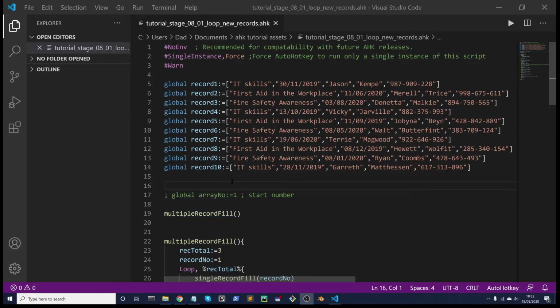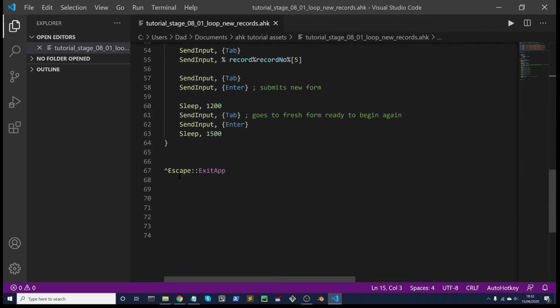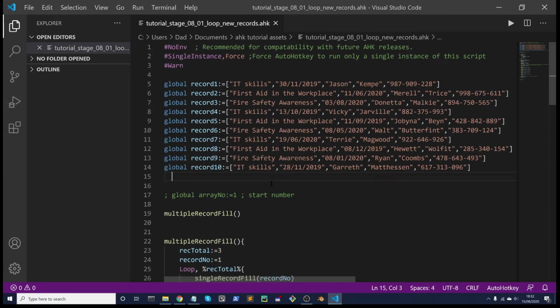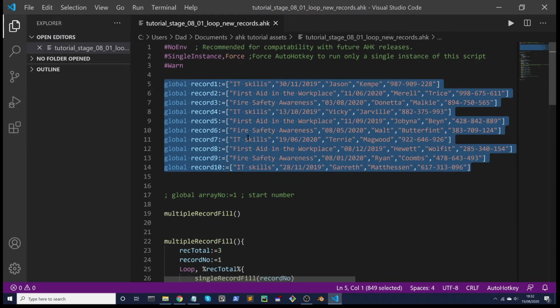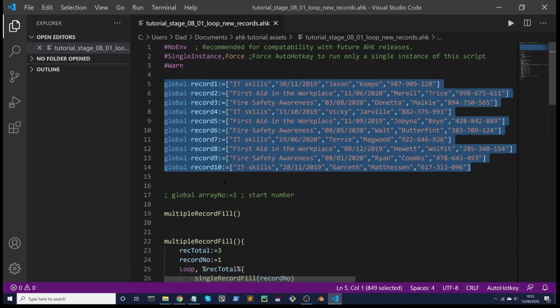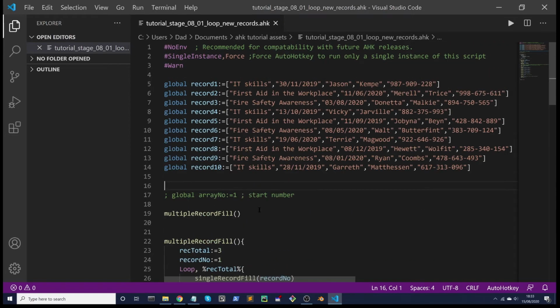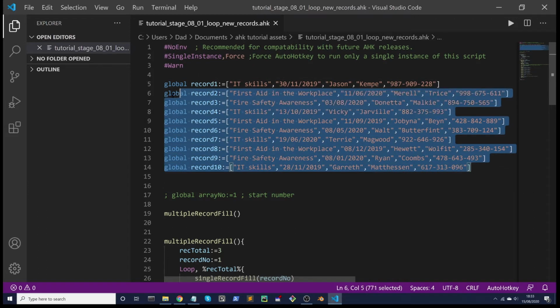So this is our final script, and as you can see, if I scroll down, it's only around 70 lines, and in fact if I was to get rid of the actual training records, the actual code which does anything is around 50 lines. So it's not much code at that, and it's quite simple, so it's not difficult to do. These are the training records that we've been given by our imaginary boss.